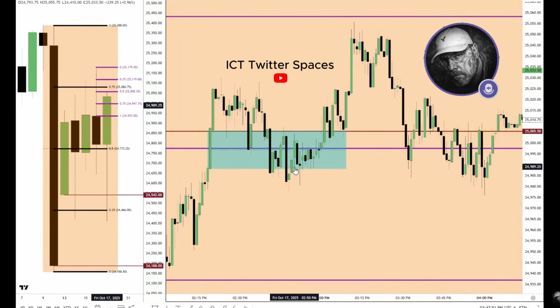Yeah, it really is about the change in the state of delivery, and that is what the terminology of the order block is. It's really the order, not orders, right? It's kind of fascinating. Exactly.